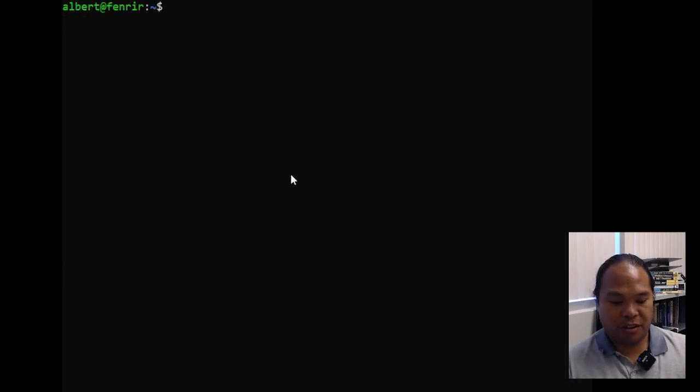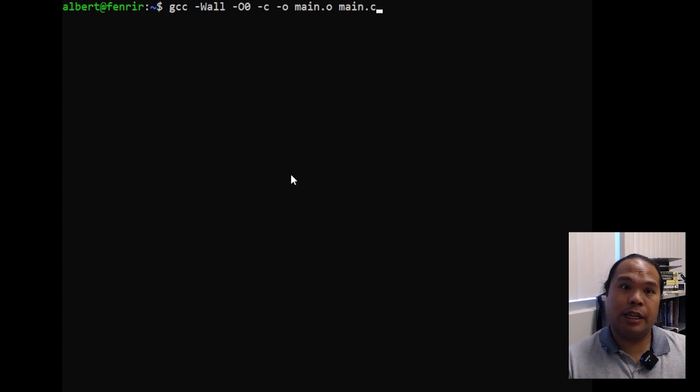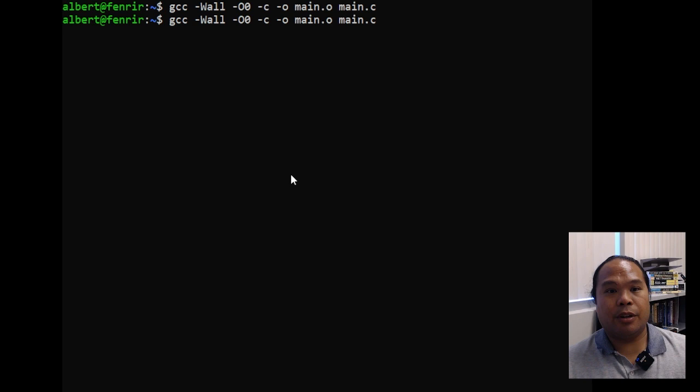All right, let's compile this stuff. We haven't compiled anything at this point, so we'll run gcc with the warning-all flag and no optimizations. We will want the output to be an unlinked binary. We want the output to be main.o, and we want to compile main.c into an unlinked binary. All right, good deal, no errors. We want to do the same thing for min2.o, except this time min2 is in a .s file. All right. Cool. No errors.